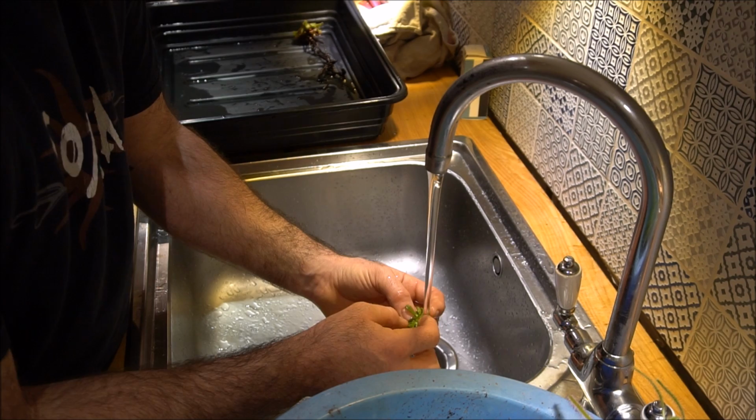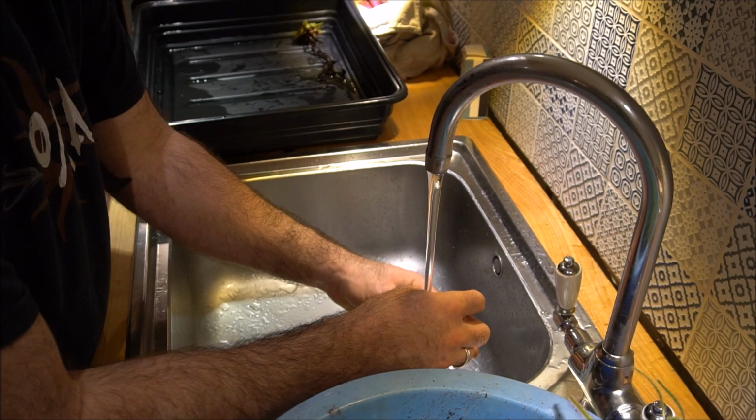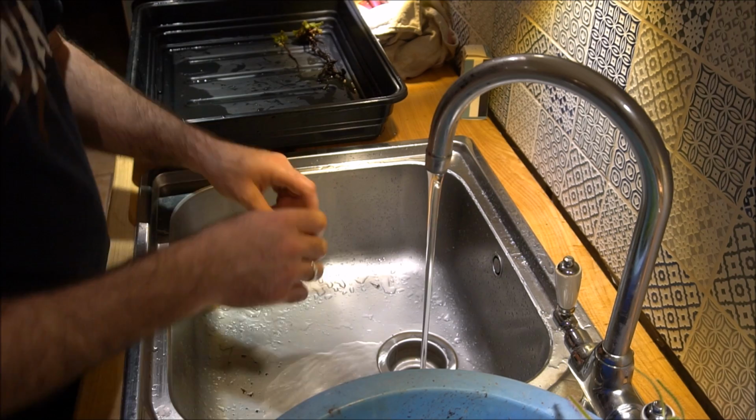Once again, agitating with our fingers all around the little juvenile leaves. Have a close look at them. Make sure those wiry roots are cleaned as well. Okay, I'm just going to get on with this now, and you're going to have to just leave me to it, I'm afraid.